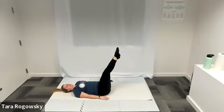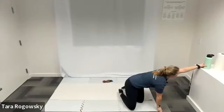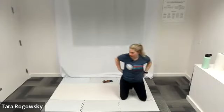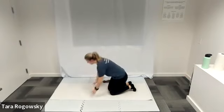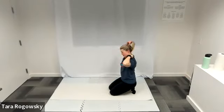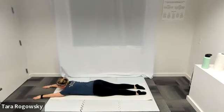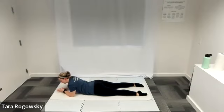Three, two, one. Rest. Nice job — get a drink of water if you need. We're going to go into our last flow. Three exercises, three times. Get onto your stomachs. For supermans, extend your arms straight out in front of you and legs behind you — just lift your arms and legs off the ground and then bring them back down. To lift them, you're engaging muscles and using your low back. Option two: lift either arms or legs. Option to lift opposite arm and opposite leg. Option to lift one limb at a time — up to you.